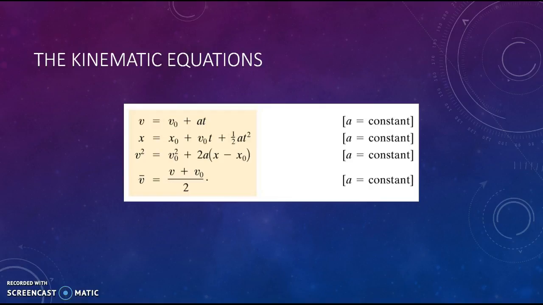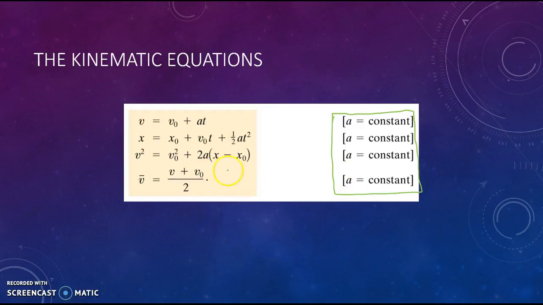You will always be given these equations on tests and quizzes. So please do not memorize these. You might end up memorizing them because you're going to use them so much, but these will be provided to you. You do want to copy them down so you have one spot to look when you're working homework problems. But don't worry about memorizing these equations. You'll see that each one of these is only true if the acceleration is constant the whole time. If the magnitude of the acceleration is changing, then we have to use calculus, and that's what AP Physics C does. That's not what we do.